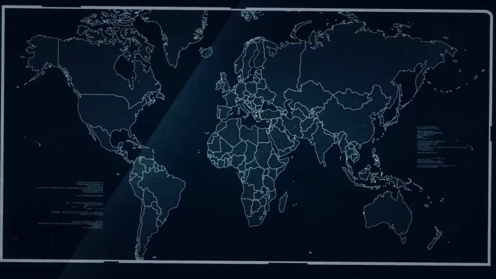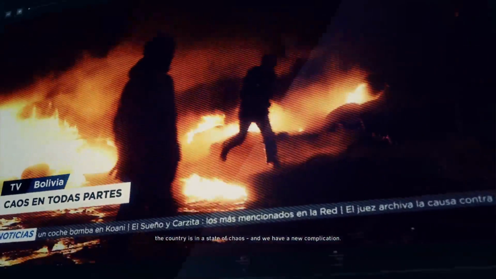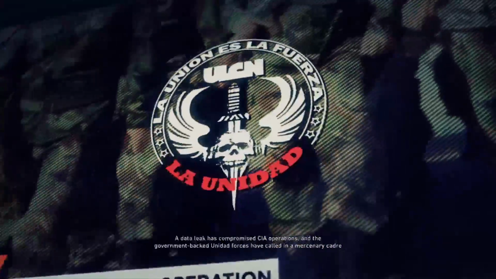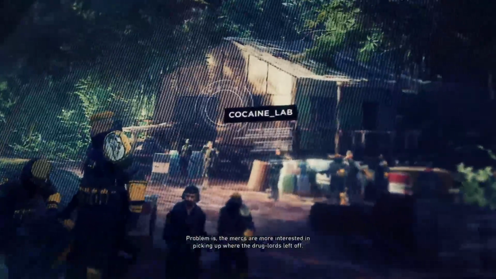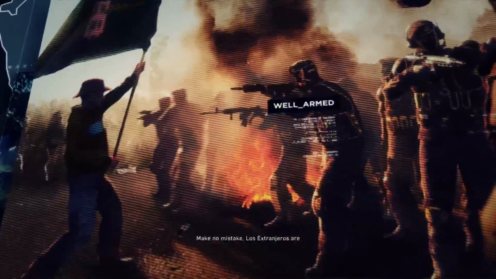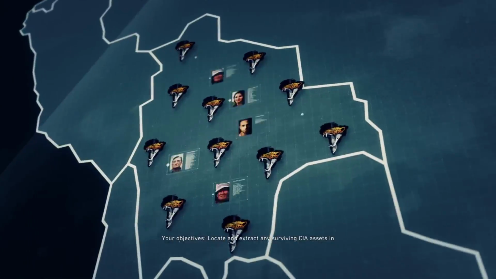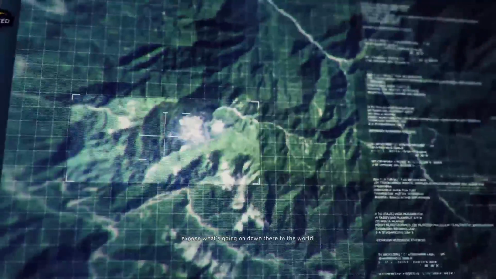We have a new mission for you. You're going back to Bolivia. Despite our success breaking the cartel, the country is in a state of chaos, and we have a new competition. A data leak has compromised CIA operations. Problem is, the mercs are more interested in picking up where the drug lords left off. They're looking to fill the void left by the Santa Blanca cartel, and any hope Bolivia still has. Make no mistake, Los Extranjeros are well armed, well equipped, and ruthless. Your objectives: locate and extract any surviving CIA assets in Bolivia, neutralize all threats, and gather intel so we can expose what's going on down there to the world. We're inserting you across the border by dark 30.